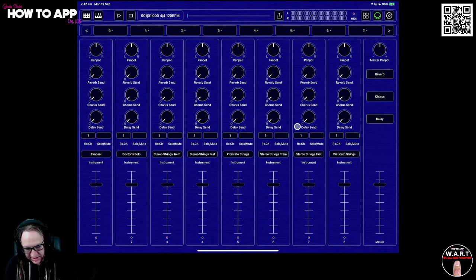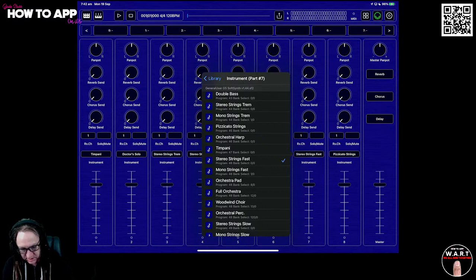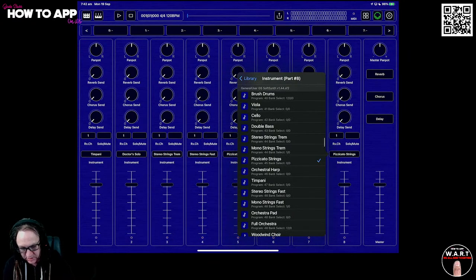And we can change out these instruments. So here's where our instruments are. We've got a timpani, doctor solo, stereo strings tremolo, stereo strings fast, pizzicato strings. We've got stereo strings tremolo. We already got one of those, so we can change this out to a viola. And then we'll go here. We'll change this one out to, what can we change this to? A double bass. Where did I see a double bass? There's a double bass. And we can change this one out to a cello.